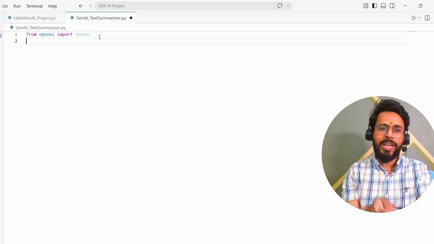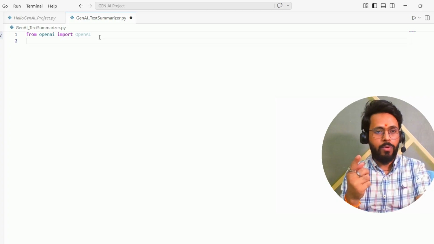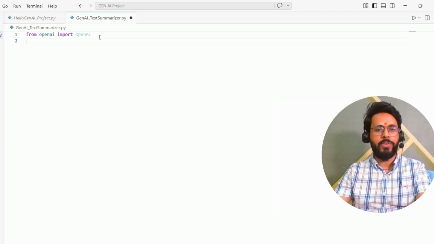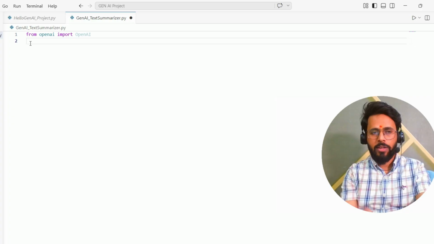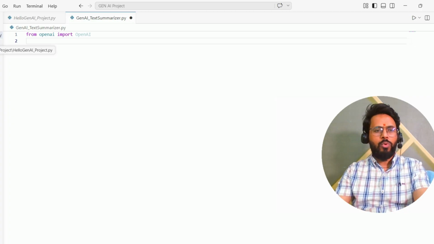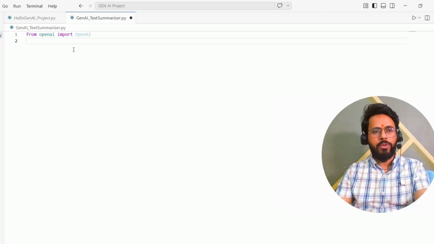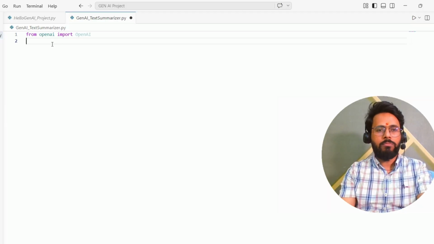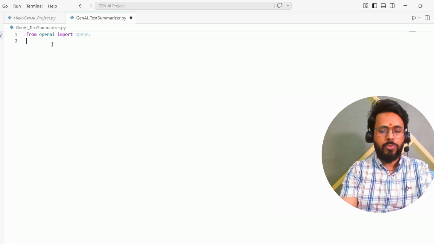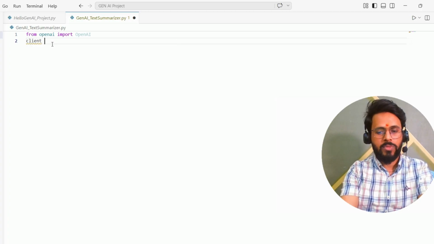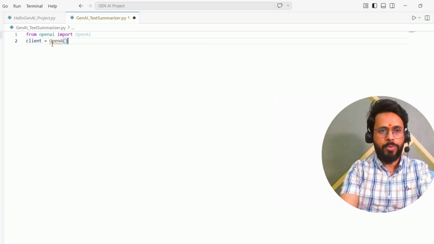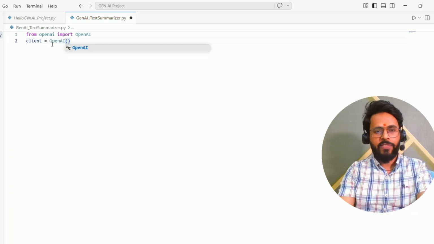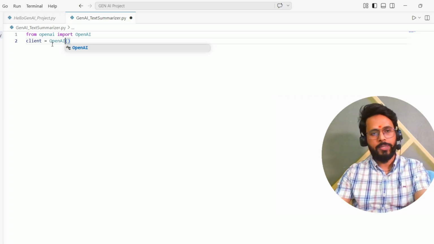And one more thing, we have already added the API key in our system environment, like in the environment variable, right? If you don't know how to do that, I suggest you go through the first project, the Hello GenAI one, the first video. Okay, now after importing this, we have to establish a connection basically, so that our system can talk to the OpenAI API. So we'll take this as a client, the same as the OpenAI API follows, and then I'll say OpenAI open and close bracket, which will find the API key from our system environment.